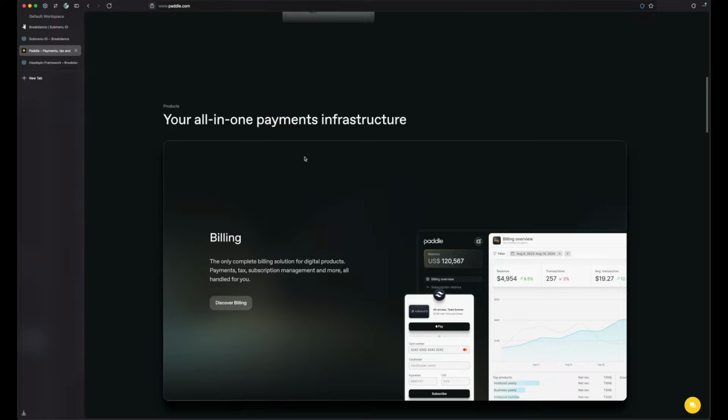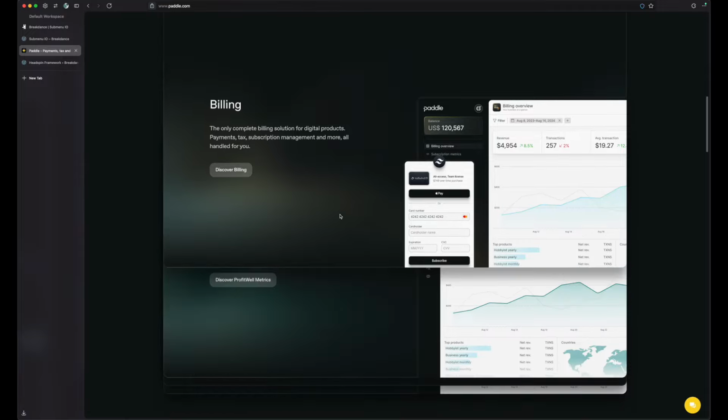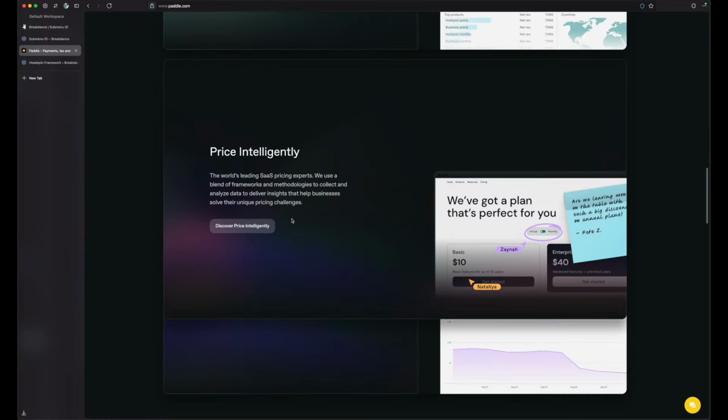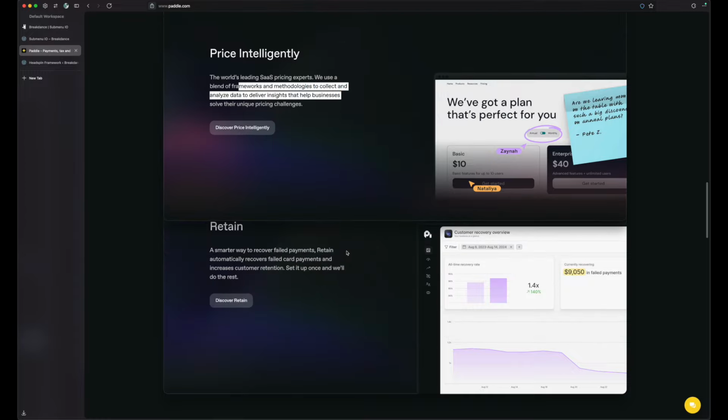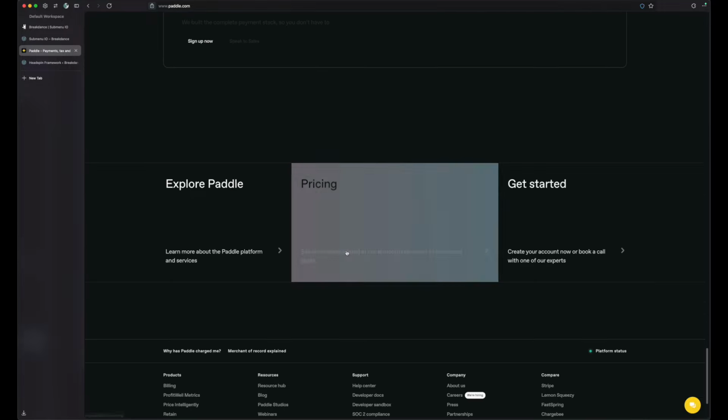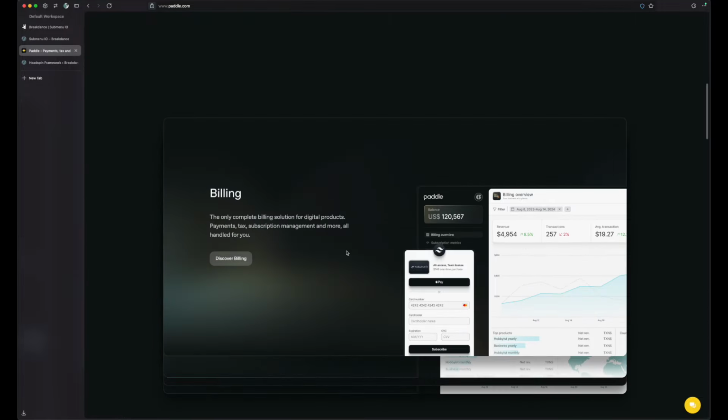So they have billing card with call to action to discover more about this service. As you scroll, you could see metrics card. You could see some additional features, and then we have some other sections.